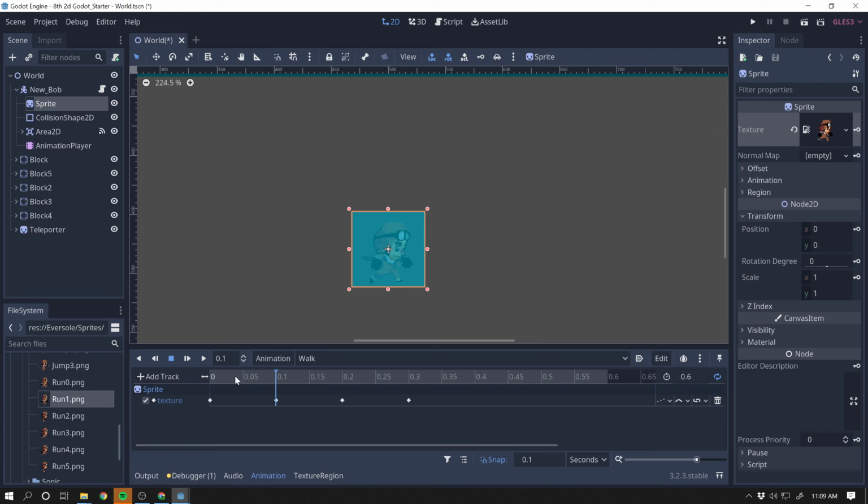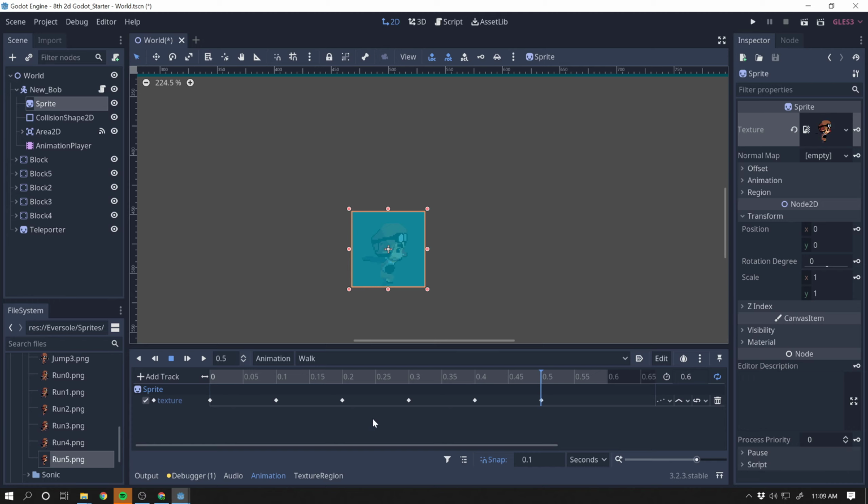So make sure that you're actually hitting the keyframe. So I'm going to click back on my first one, and I'm going to drop run 0 in. I'm going to hit the key, so that saves it basically. Goes to the next one, and I had already hit the key on that one, so I'm going to go to the next one, which is run 2. I'm going to keyframe that one. Then I'm going to go to 3, and I'm going to keyframe that one. Then I'm going to go to 4, and I'm going to keyframe this one. And then I am going to go to 5, and I'm going to keyframe that one.